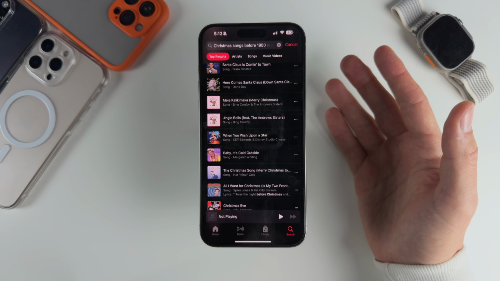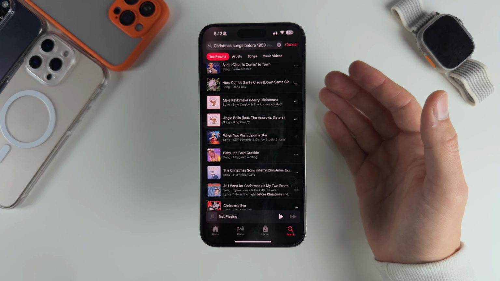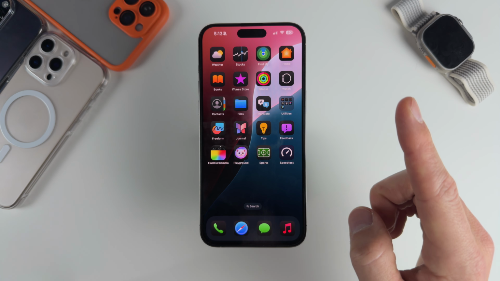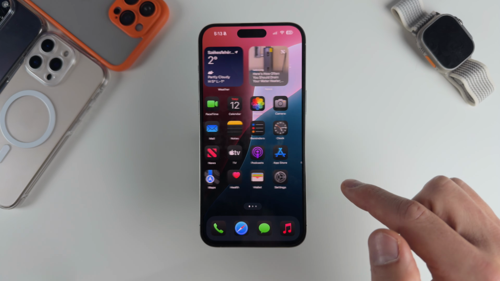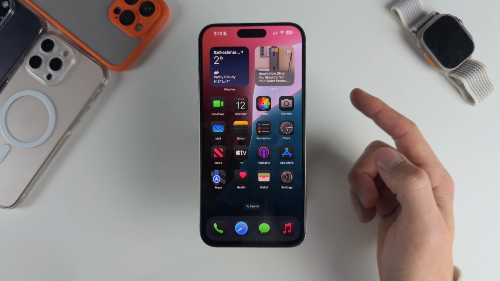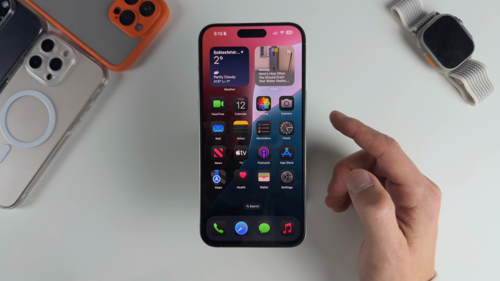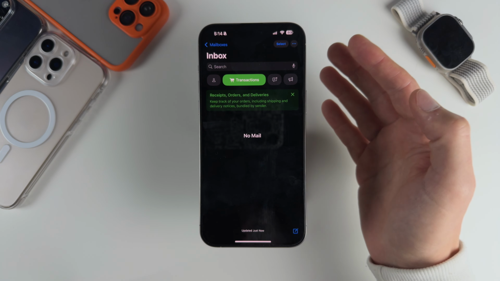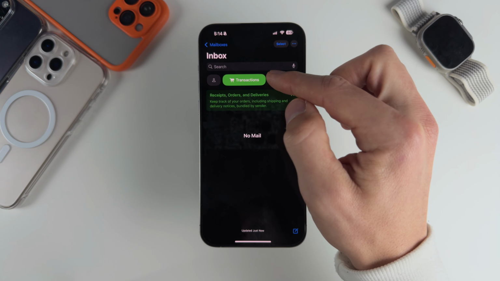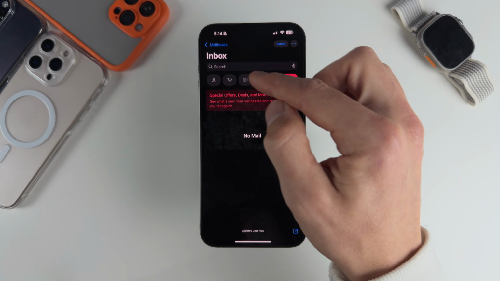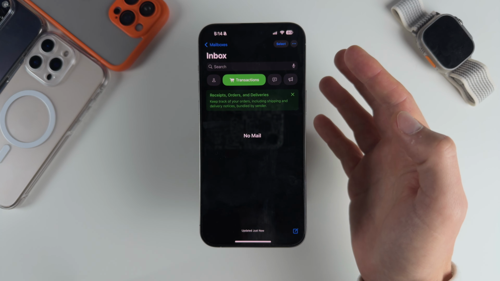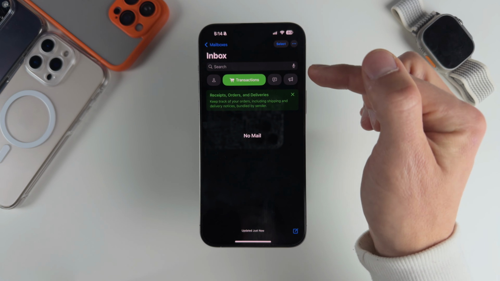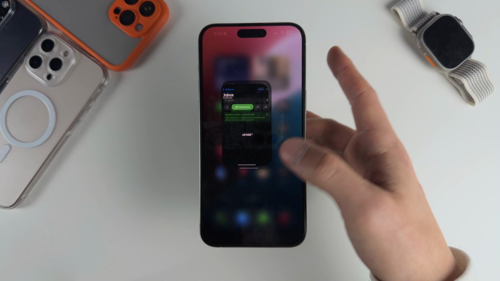This is super useful if you're looking for specific songs, specific genres, or dates. It's finally arrived in the 21st century, the search bar in Apple's apps. And the good thing is it's not only in music, it's in Apple TV as well, and in podcasts. So you can search in these applications without any problems. Other minor improvements are the mail application, where you see your transactions, updates, and everything that you might need in your mail, and it categorizes them based on what it thinks goes into the perfect pocket. So it's very, very useful, the mail application too.